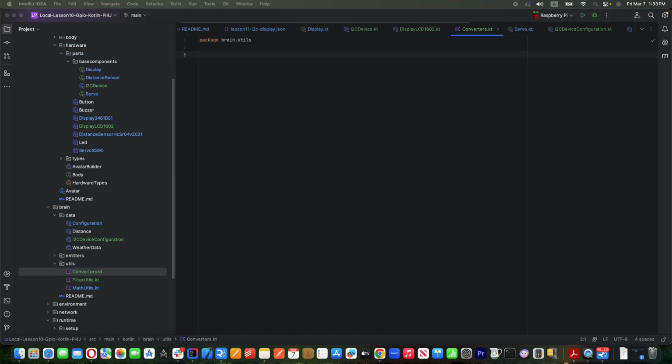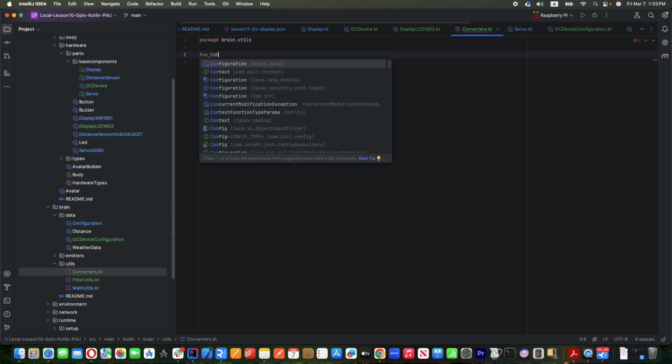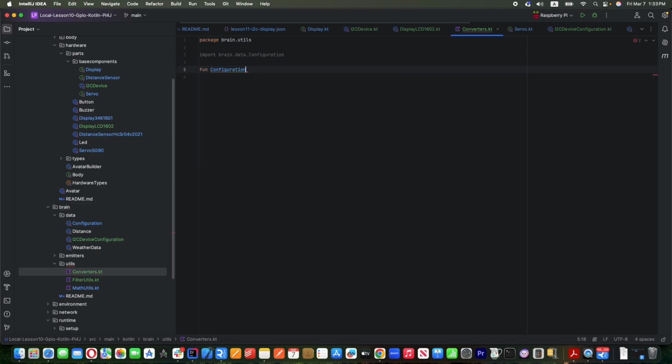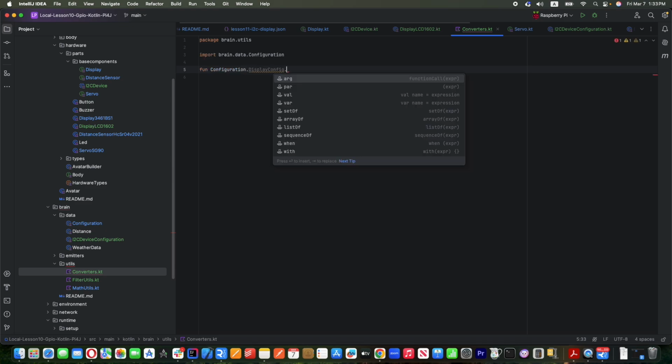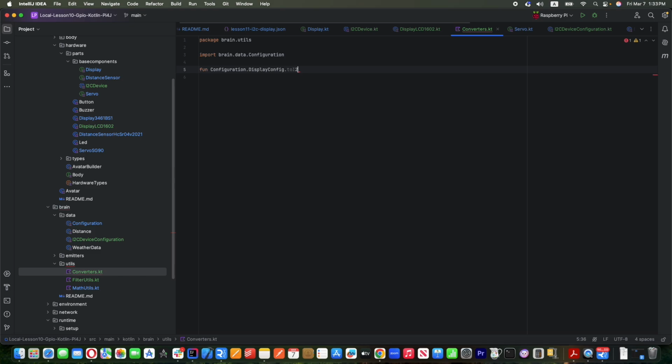Okay. Let's write fun, convert display config to i2c device configuration.